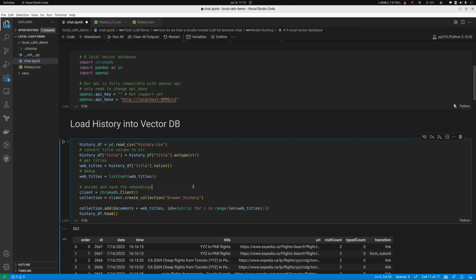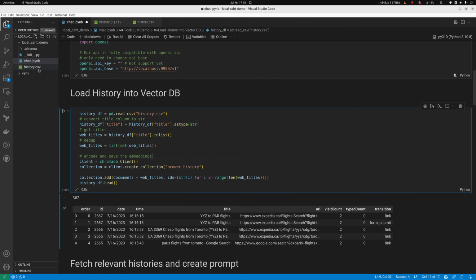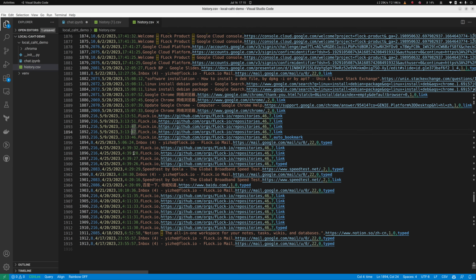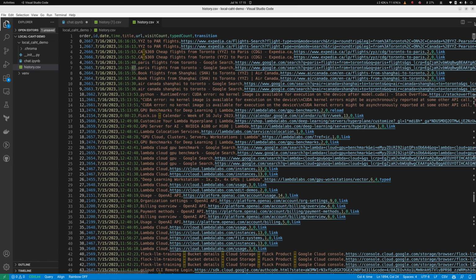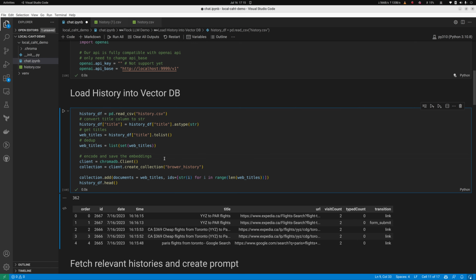Let's run this, and you can see this is history.csv. This is simply some browser history, my own browser history. You can easily export that using a plugin from Chrome. Let's run this.